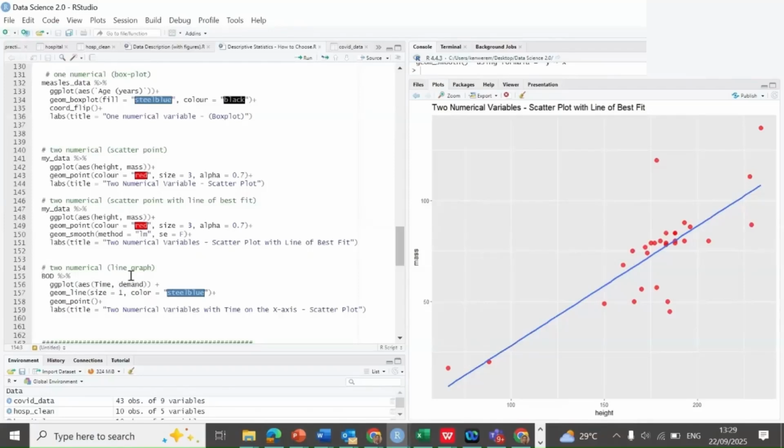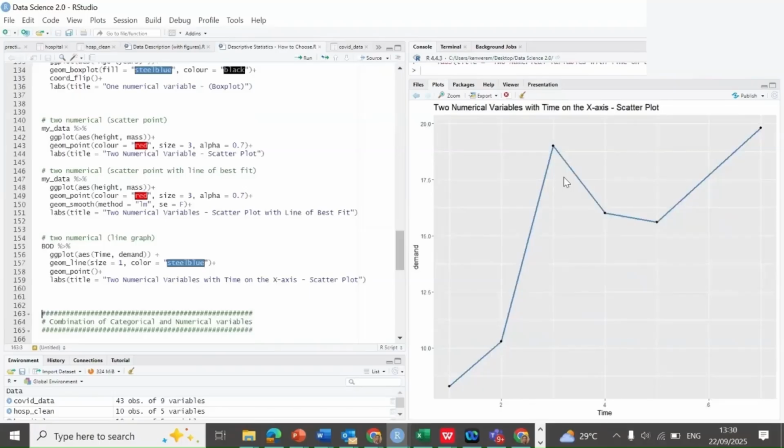Again, always use the independent variable on the x-axis and the dependent variable on the y-axis. So this data set shows us two variables, time and demand for a commodity. You can see the demand for that commodity is dependent on the time, and that's why we have time on the x-axis. In fact, for most graphs that have time in them, time is usually the independent variable and should be on the x-axis. So we'll look at this line graph.